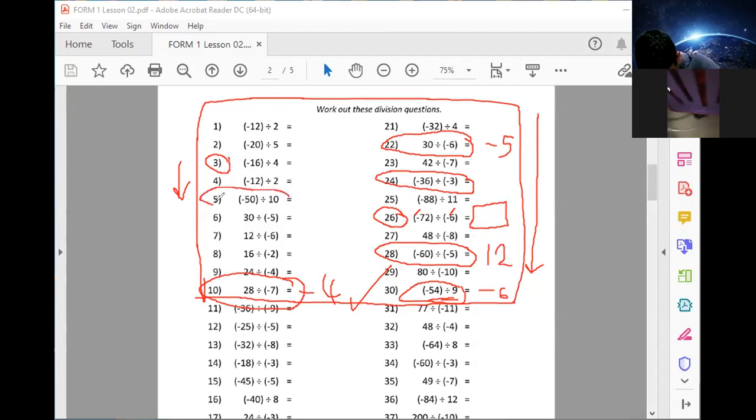Krish, what's the answer for number 5? Krish, answer for number 5? Maybe his reception code. Or my reception, is it? Krish, are you there, Krish? Okay, let's ask Danya. Danya, how about you? -50 divided by 10. Very easy. Yes, that's right. -5. Krish may be having a reception problem. He told earlier. Okay. So guys, that's how you do your page 2.